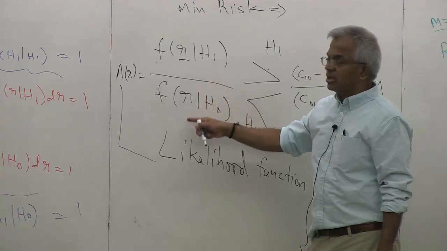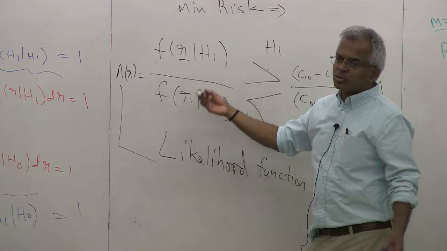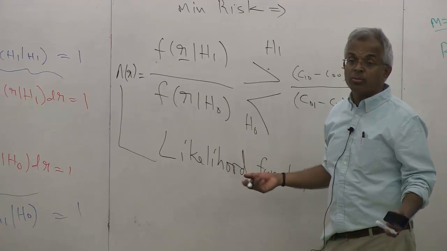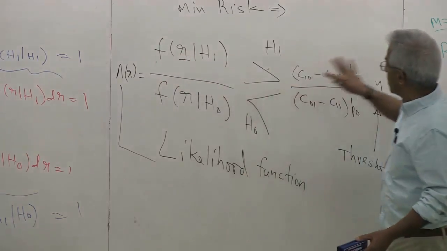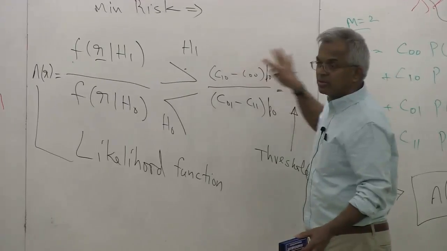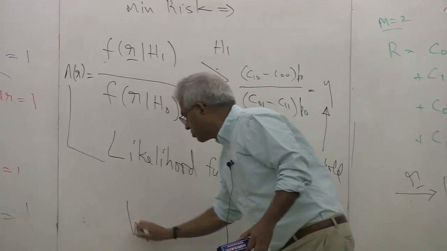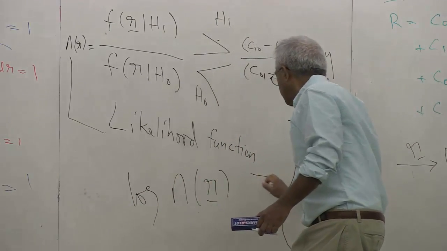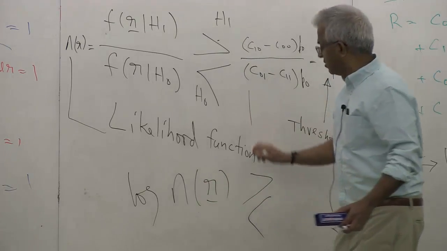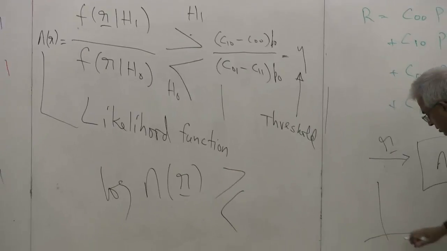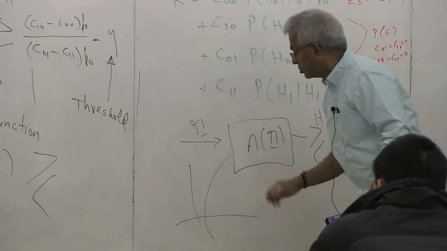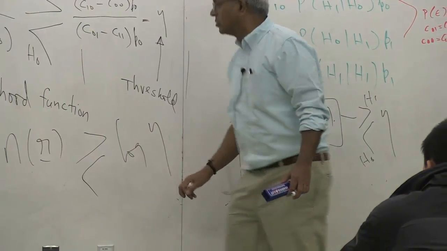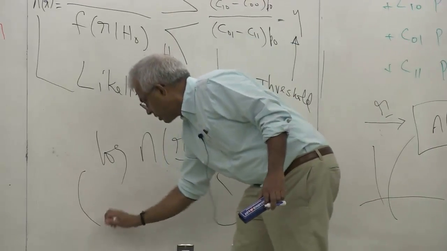And look at here, this is a non-negative function. So sometimes if it is easier, you can also take the logarithm on both sides. This is non-negative, I don't see anything negative here. So we can also say that the logarithm of lambda R is greater than, remember, log is a function that goes like this, right? So this is the logarithm of eta. This is called the log likelihood function.